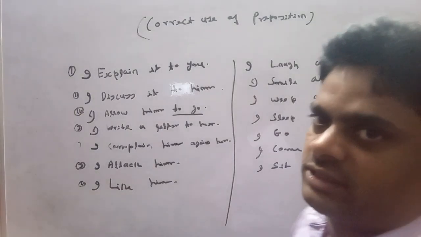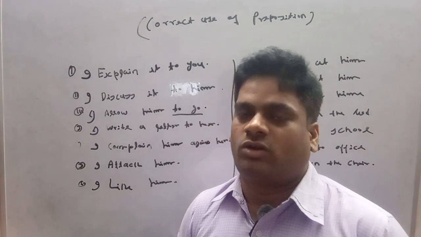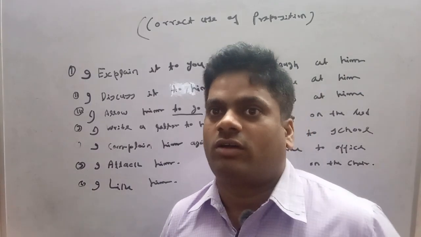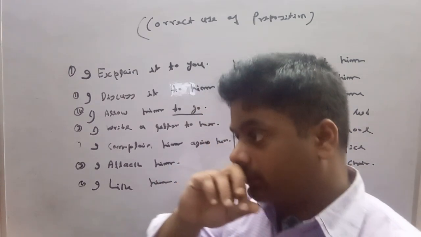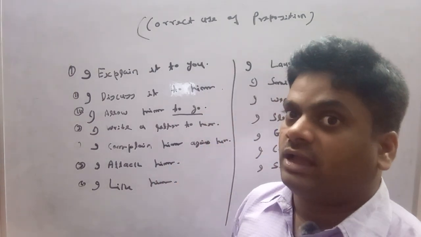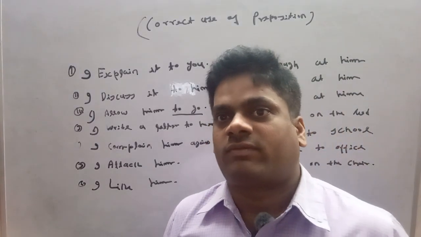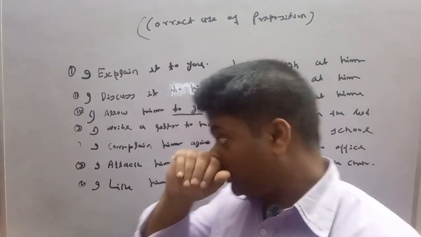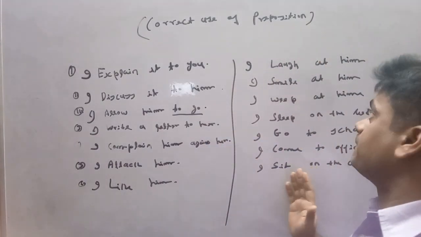Chair may take both prepositions, in and on. If the chair has a handle on both sides, then it may take the preposition in, and if the chair is free from any type of handle, then it would require the preposition on. So guys, here we have used a preposition.